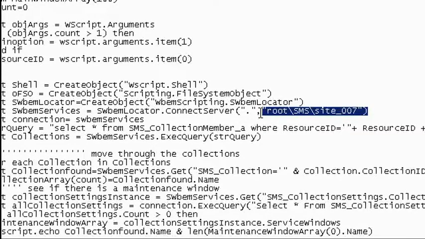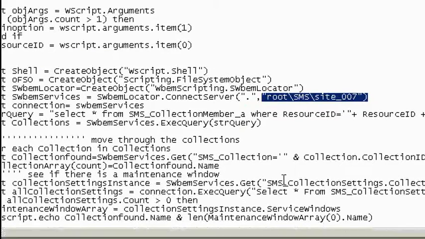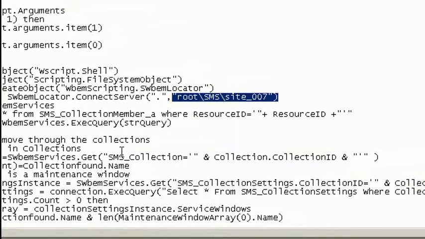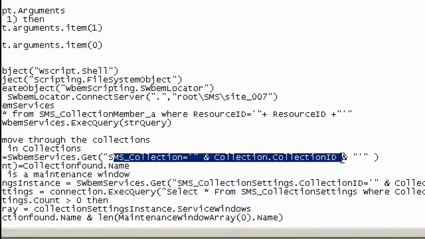Depending on what you're doing, it might be easier to reach the SQL server and pull the SQL information out and work with that. It all depends on how fast, where your SQL server is, if you're using PowerShell, and so forth. But all I'm doing here is finding the collection. I'm just passing the collection ID, and there are a lot of lazy properties in here. If you go through the SDK, you'll find out what lazy means. Basically, a lot of times you'll have to loop through. You can't just say, I want the information for collection ID ABC. You have to loop through it, even though there's only one object in there.